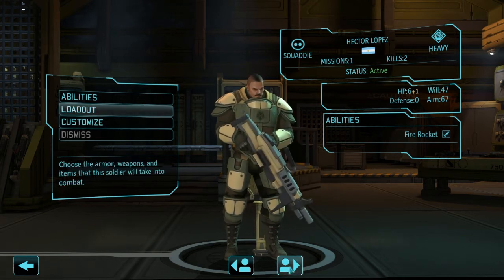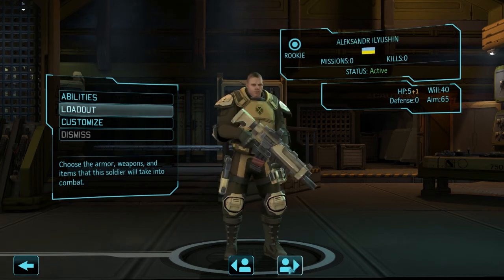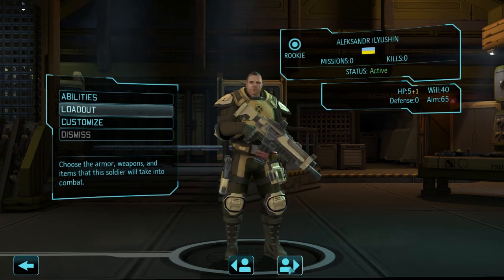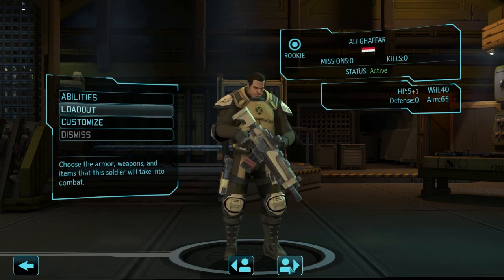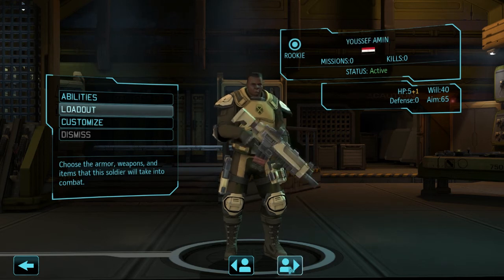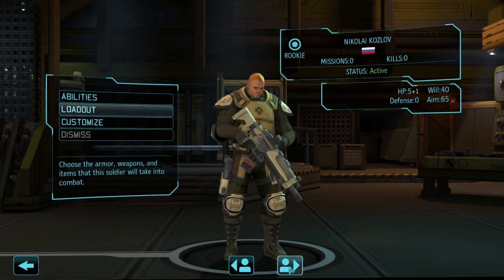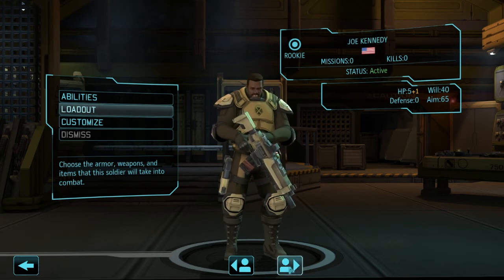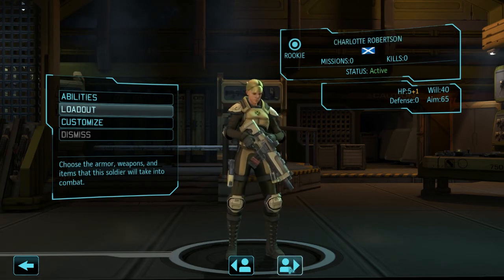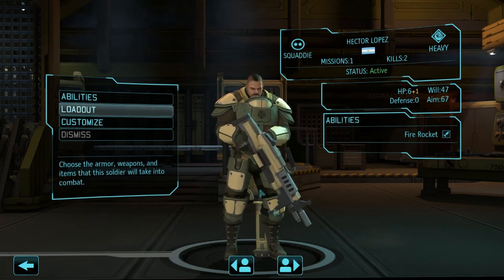Okay, now I'm going to go to each soldier and take a look at them. Alicia Castro and Helen Hall. Alexander Iushin. Shane Clark. Ali Ghaffar. Yusuf Amin. Nikolai Zoslov. Carol Dixon. Joe Kennedy. Charlotte Roberts. And then back to Hector Lopez. That's our entire group.